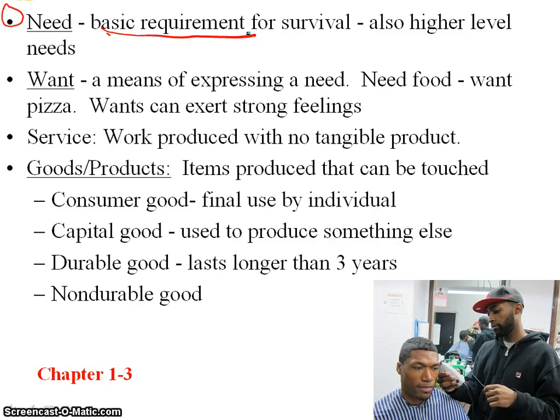So again, we do need food, but how we satisfy that need for food is often a want. So we need food, but we don't necessarily need pizza. But I do want you to understand that these wants can be very powerful. If you think of somebody who's addicted to a drug or whatever, they don't need that drug, but the desire for that drug can exert very, very strong feelings.